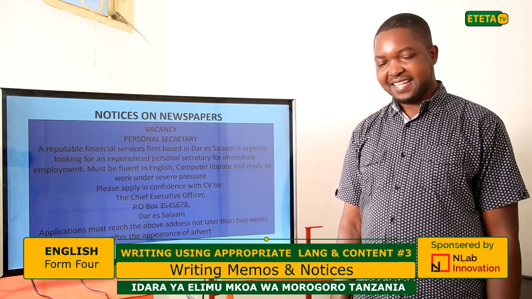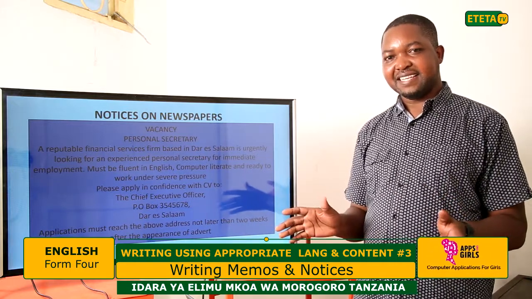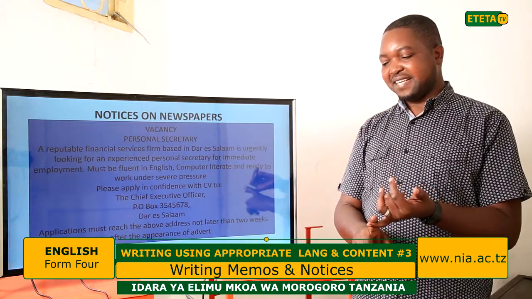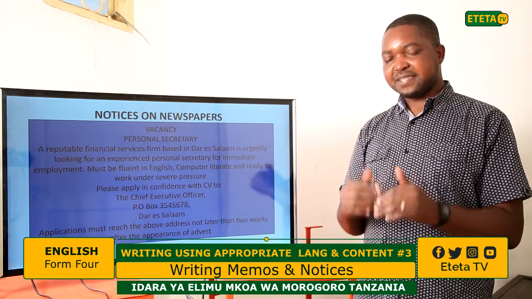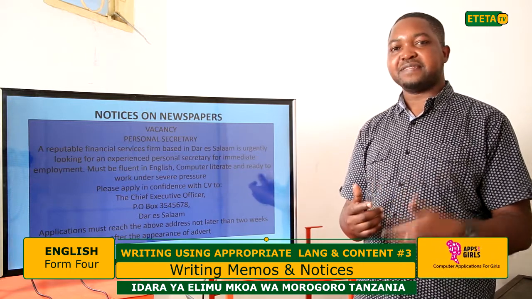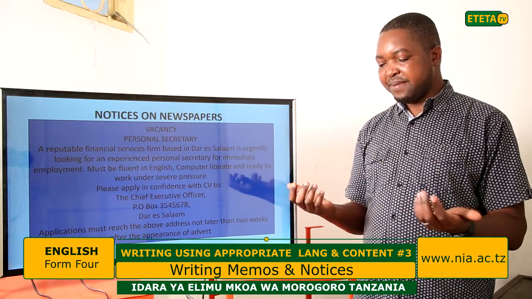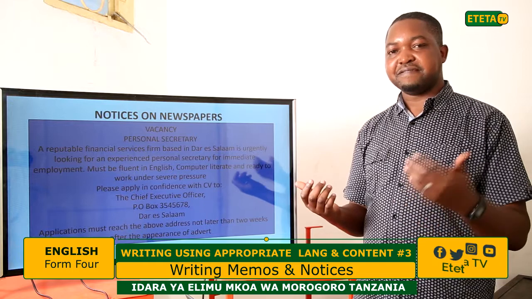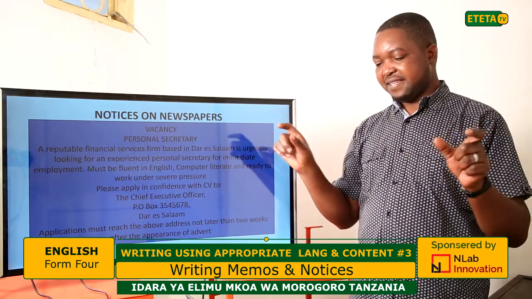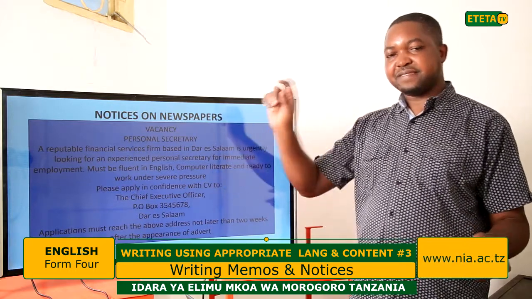My dear students, I hope you can see how the notes in the newspaper can be written. It's also very straightforward. You need to have the title. It will depend on what kind of notes you are writing to the public. And actually, if it's not about vacancies, for example, you're announcing a tender, you can write the title. You see? Announcement for tender. Like that.